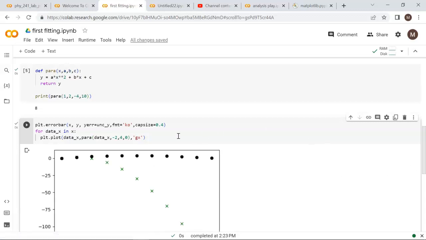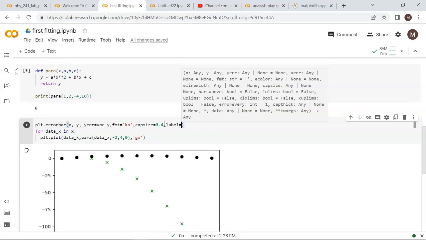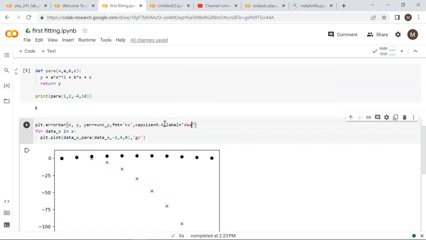Okay, there's one other thing I can do in case I forget what's what. First plot, I can label it, say this is data. The second plot, I can label it, say this is some theoretical equation.